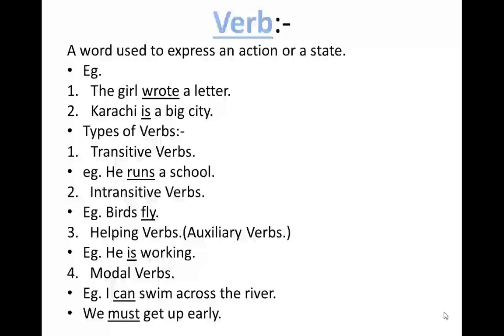Helping verbs, another name for auxiliary verbs. He is working. So is is a helping verb. Modal verbs. Modal verbs are the verbs as the example is given over here. I can swim. The ability to do something. Fine. We must get up early, the obligation. I can swim across the river. So these are the modal verbs.